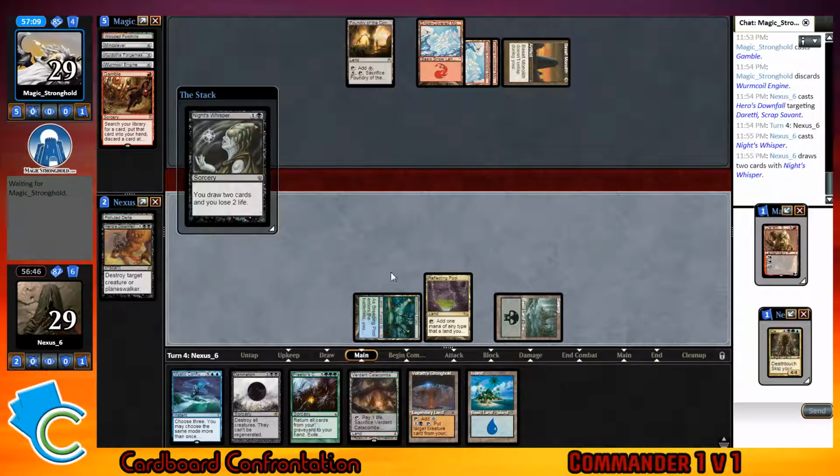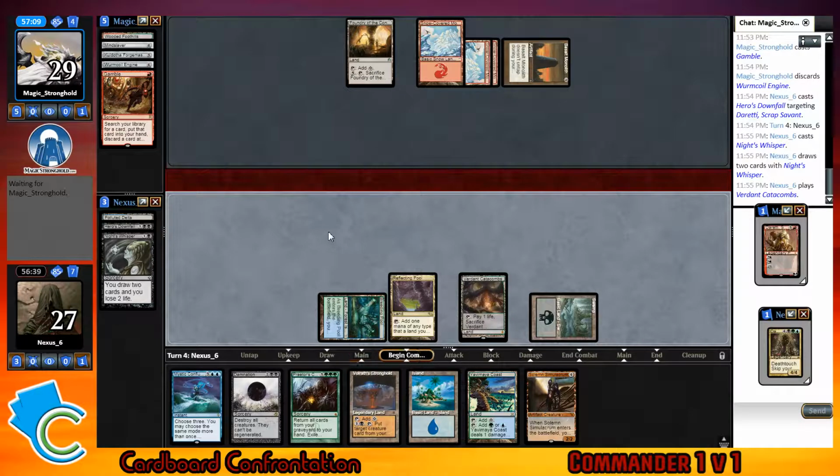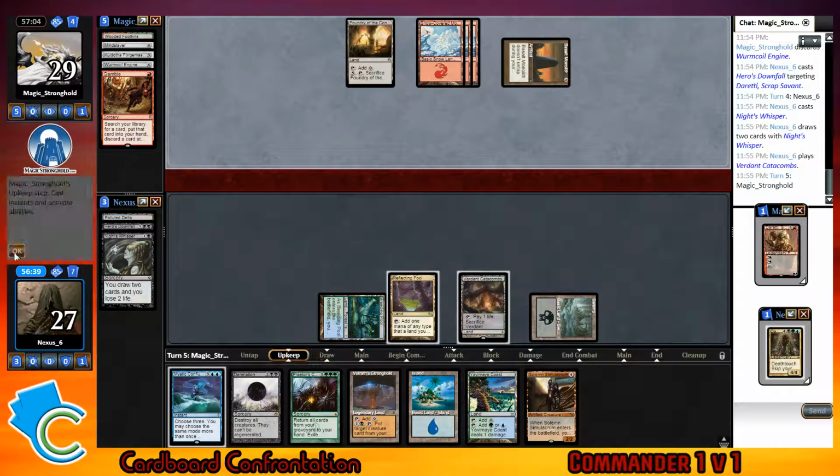Night's Whisper. How to get that land? Everybody whisper. How'd I do? Super land. Super, super. Gozer, you hoser. I'm going to get it.